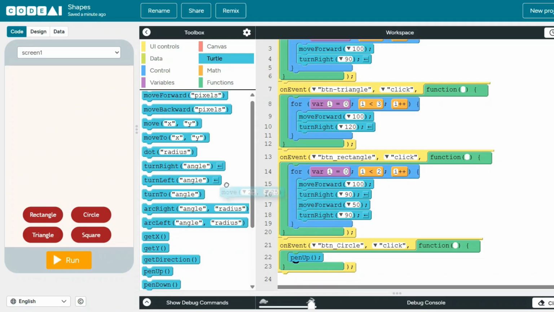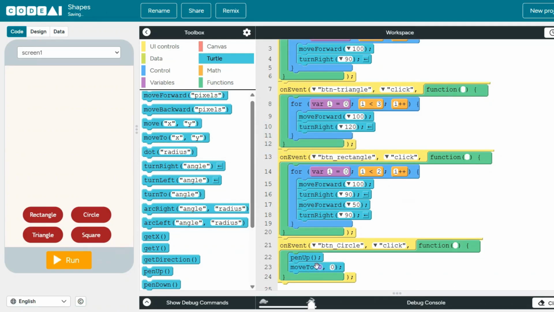We're going to give this place the value of 100 and the other one the value of 200.